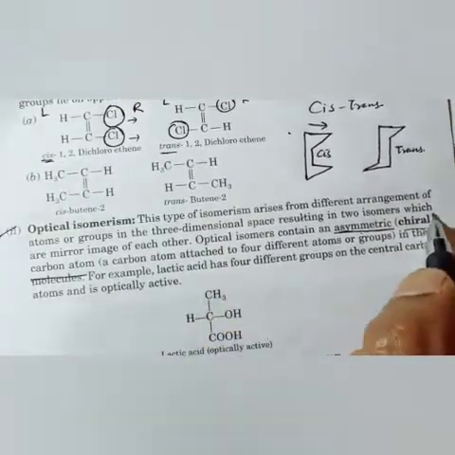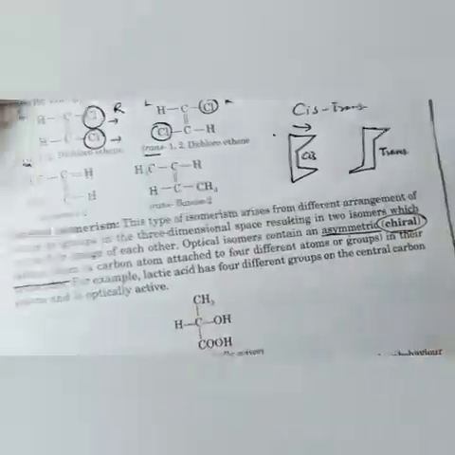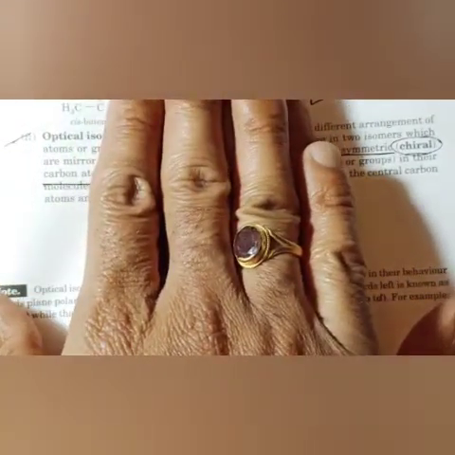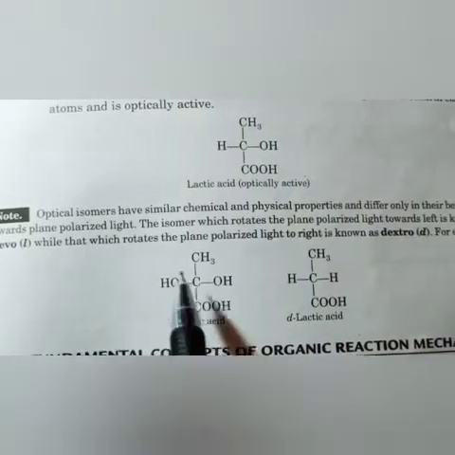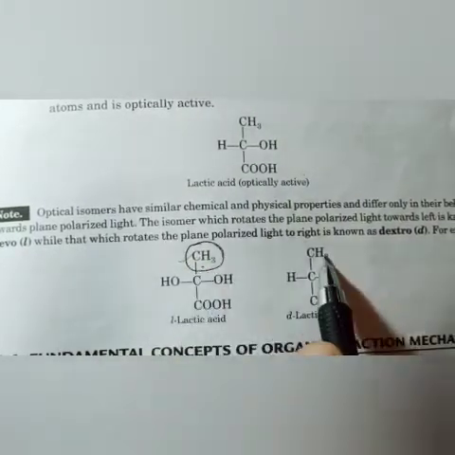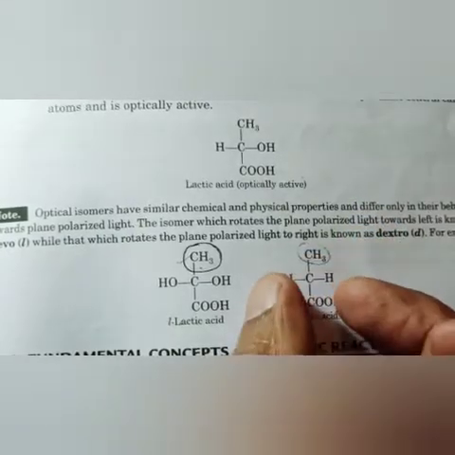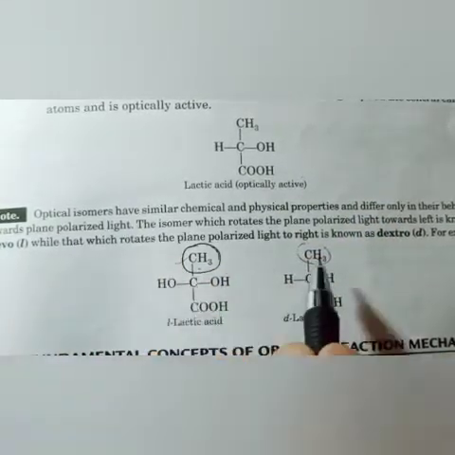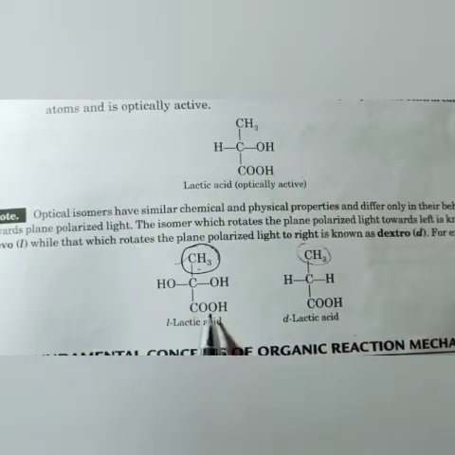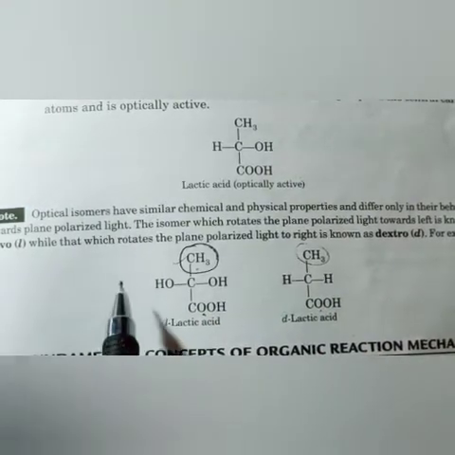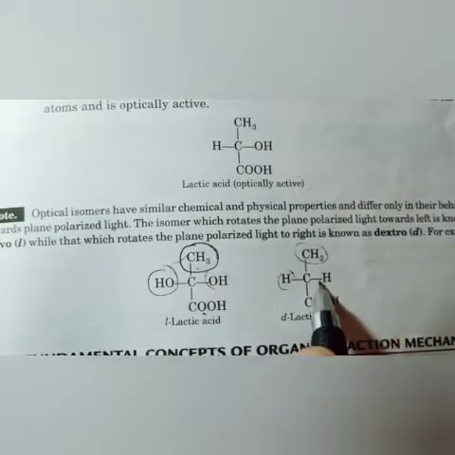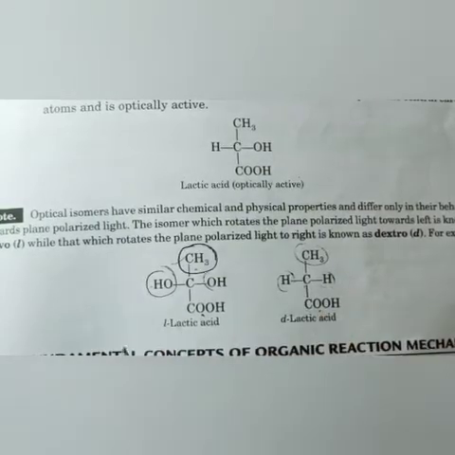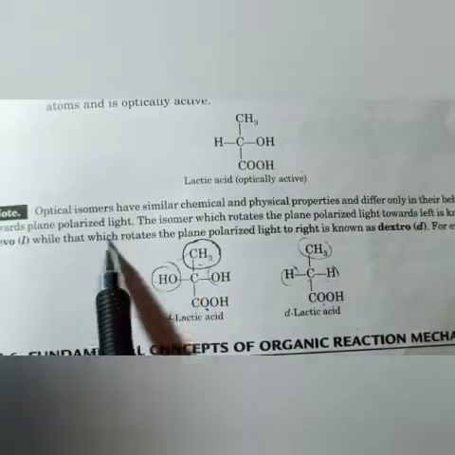Chiral. What is chiral? The word chiral is coming so many times. Chiral is like, dear student, when you hold your hands like this. If I take an example, suppose you can see here the top side CH3 is the same. If I overlap this structure on this, the CH3 will be hidden by this CH3. Similarly, COOH is overlapped by COOH, but this OH is different, H is different. So when this difference is there, that is called optical isomerism. It is also called mirror image.